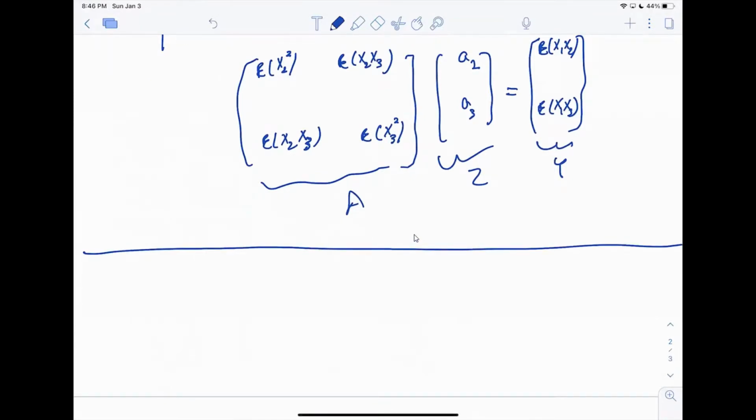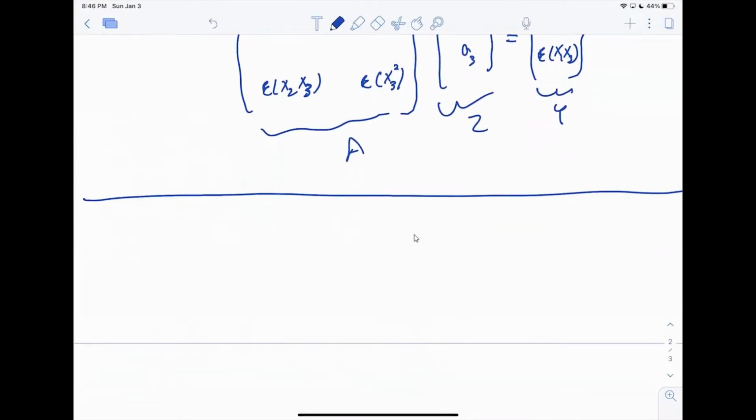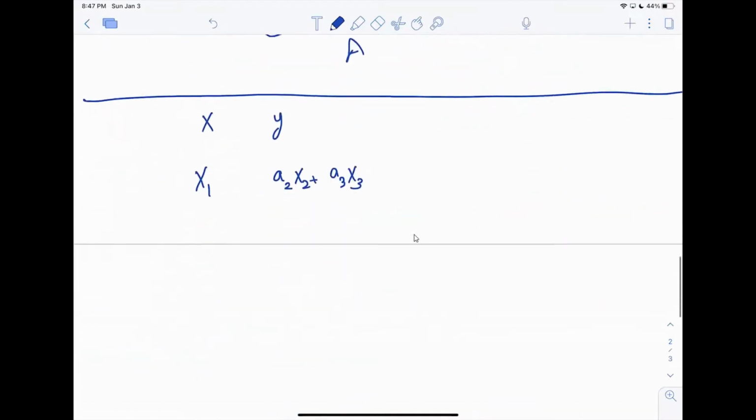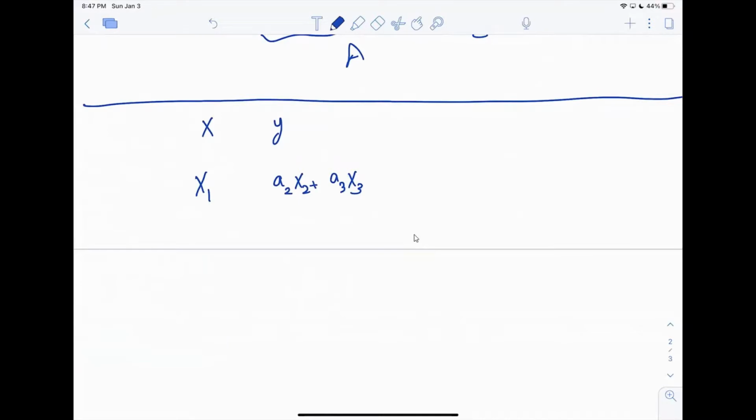Now, let's talk about another important concept. In the first part of the MMSE estimation video series, I talked about how you can estimate the random variable x using a constant. Then I solved an example of how you can estimate a random variable x using a linear combination of two random variables, like what I just solved above. That was easy too. But what if I want to estimate a random variable x after I observe a random variable y equal to a small y?